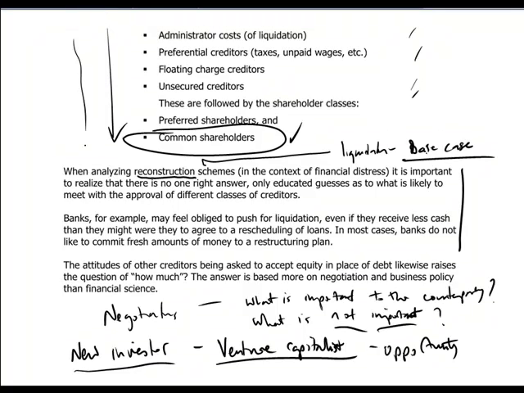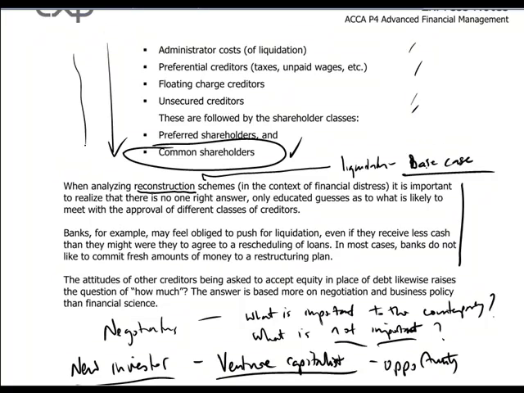Again, one doesn't have to have a detailed knowledge of corporate law, bankruptcy law, in order to be able to do these questions. What is looked for here is the ability to examine and to quantify and to understand what the impact will be of the reorganization or the reconstruction proposal on the finances of the company, and how the various creditor groups stand if they vote for the reconstruction scheme as opposed to voting for liquidation.